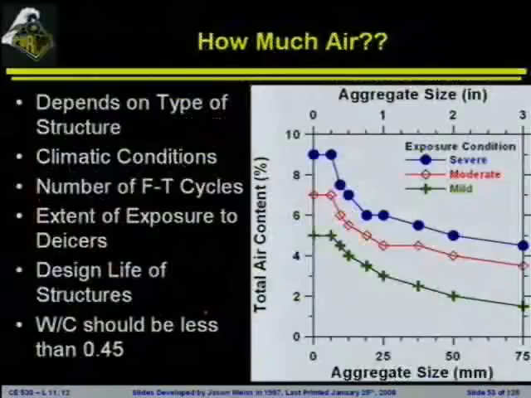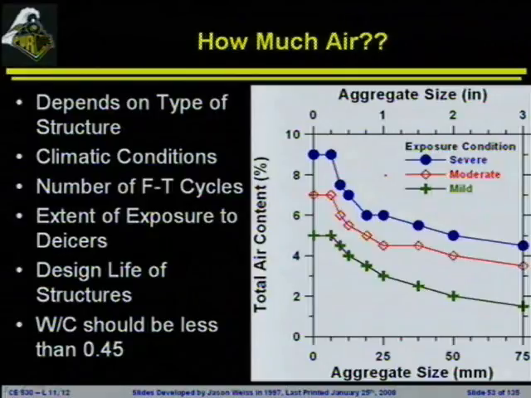But as the tease as we end off today, I'd like to present this, which comes out of another table in ACI that talks about how much air you need. It depends on the exposure condition, whether it's mild exposure, moderate exposure, or severe exposure, and then it plots the air as a function of aggregate size. That may seem really odd to start with. How would the freezing and thawing in the paste be dictated by the size of the aggregate? I can understand freezing severity, but not the size of the aggregate. That's where we'll pick up next time, trying to answer that question.